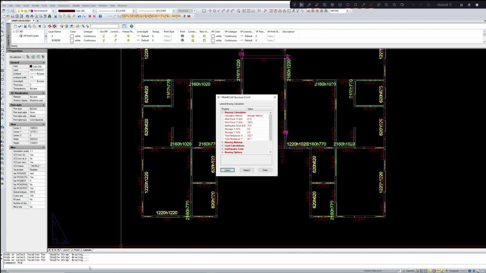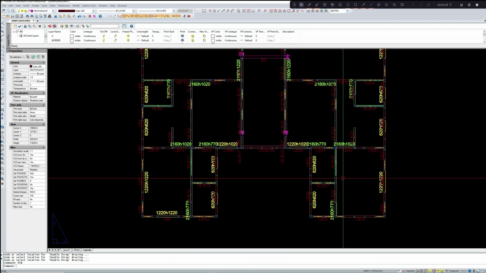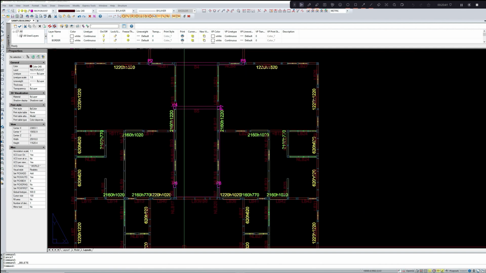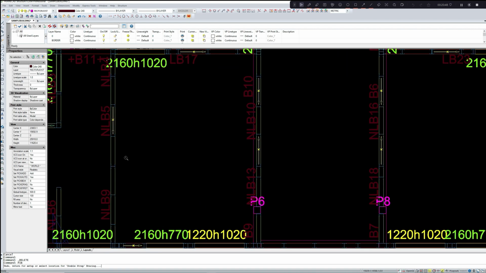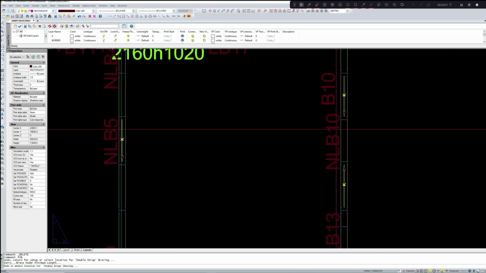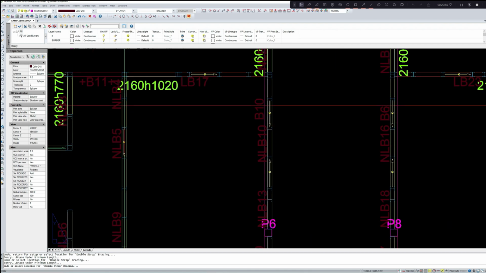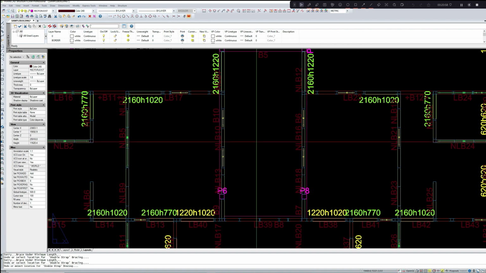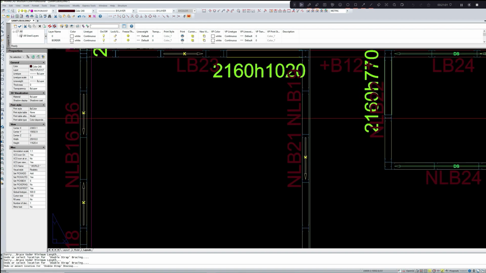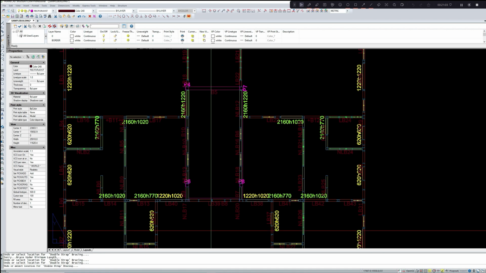So shortage in X is 0 and shortage in Y is 4.9. In Y direction we have lesser resistance, so let us insert more braces in Y direction. So let us try here. Okay, we have got one. We have got one.